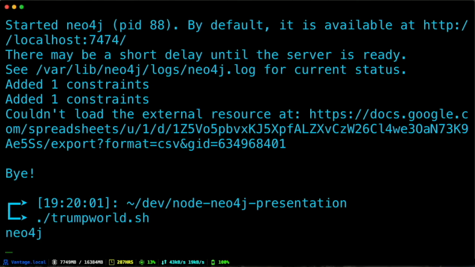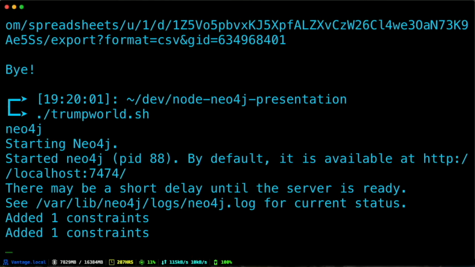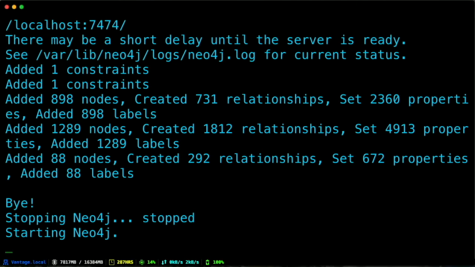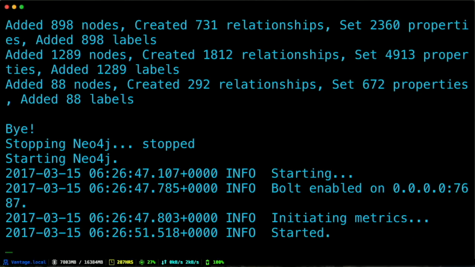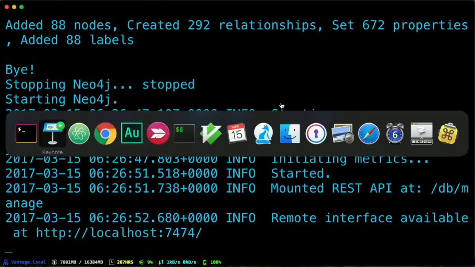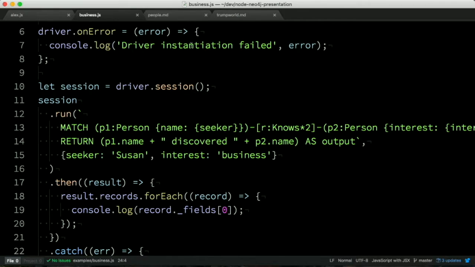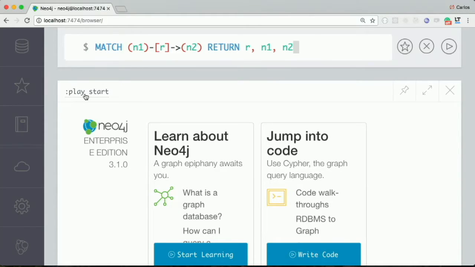Okay, let's load up that data set. Yep, this looks good. Okay, here we go.